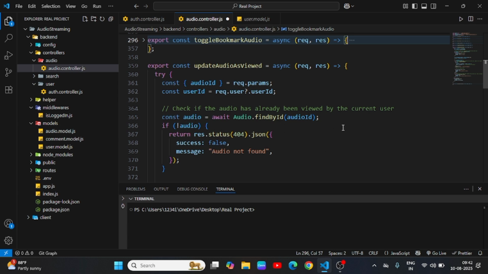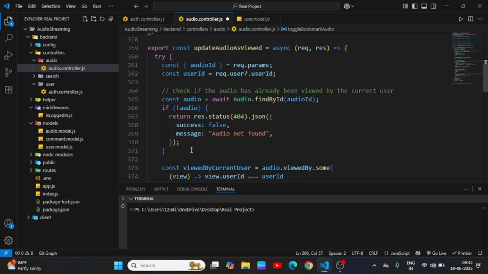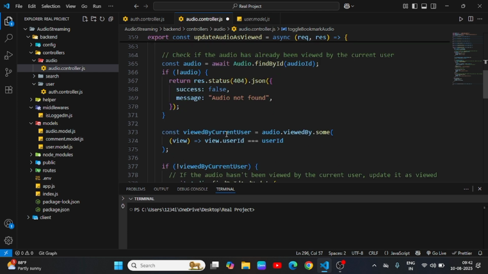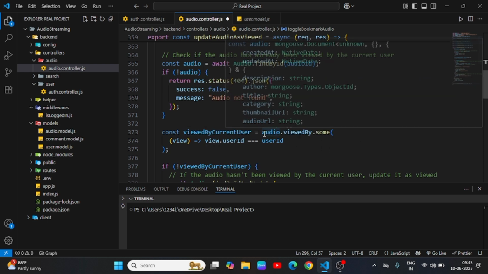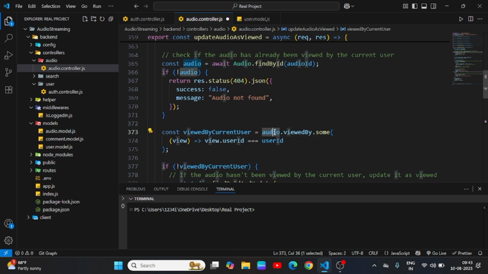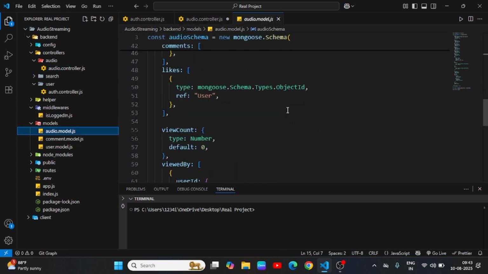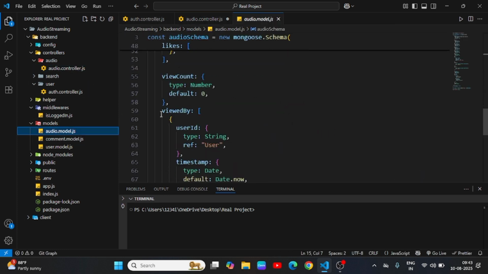If the audio ID does not exist, here you can send the message audio not found, and then we are checking here viewed by. So viewed by current users, audio dot viewed by. This audio, there is a field in the audio model. You can see viewed by. This is the field name, right?